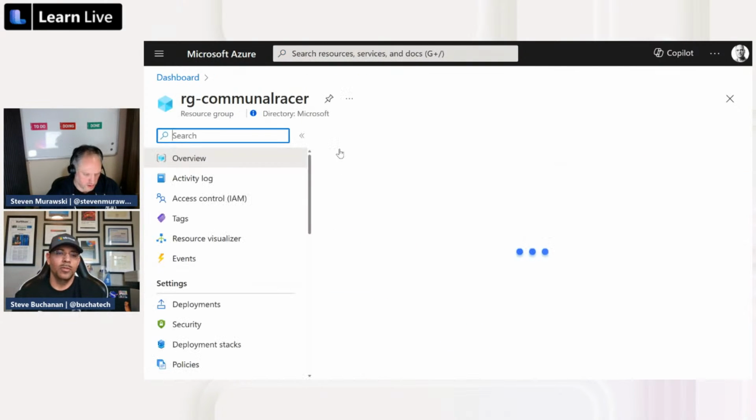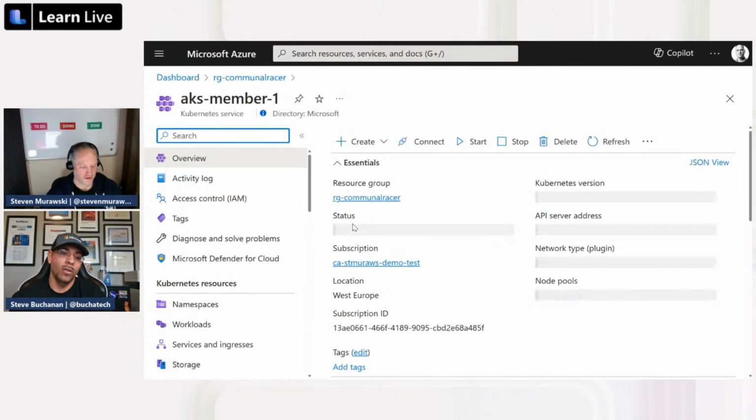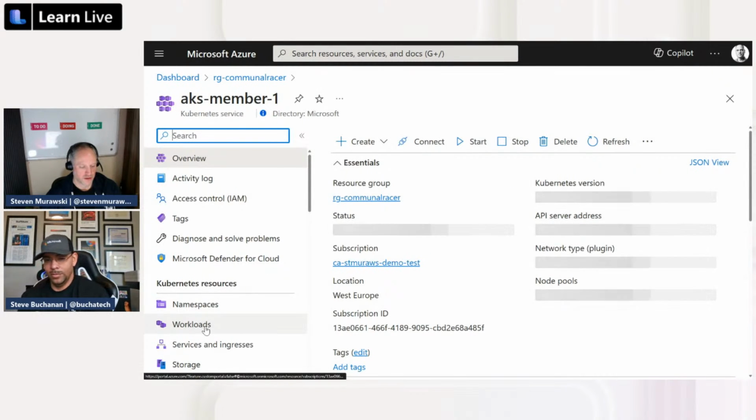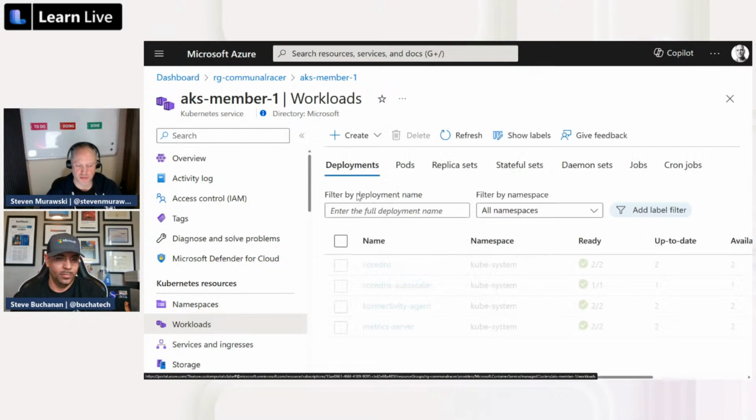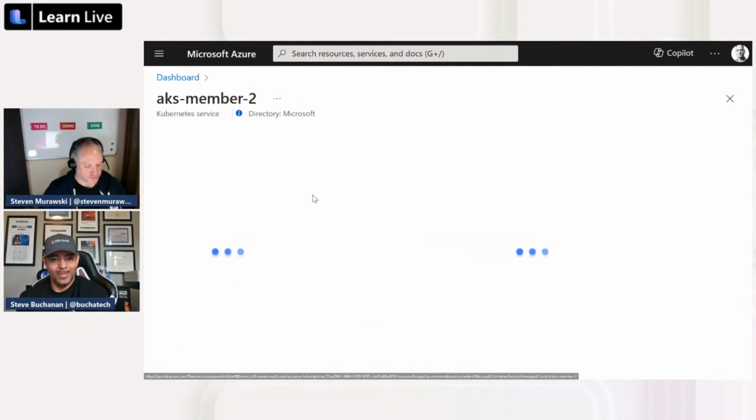Nice. So essentially, we'll be actually using the propagation. Yes. To push this Helm chart out across our clusters. So I'm just going to show you the workloads on these member clusters. And you can see, with all namespaces, there's just the default instances running that need to run our Kubernetes cluster, all running in the kube system namespace. There's no demo store app here. No, there is not. There's not even a demo store app namespace or anything. So it's. Yep, and nice.